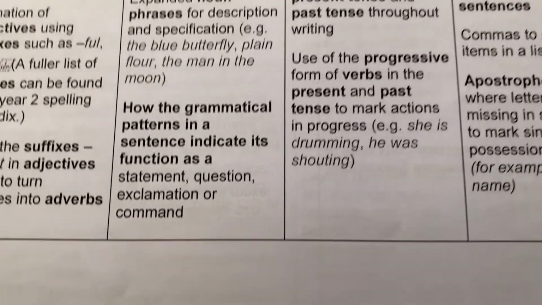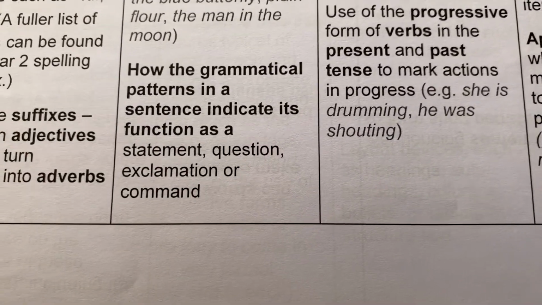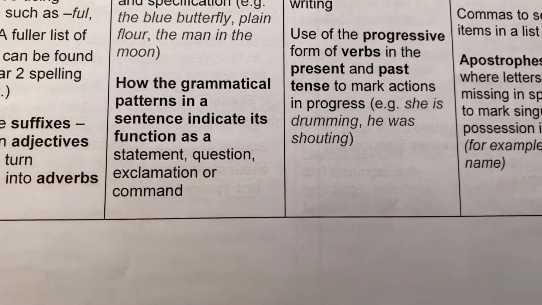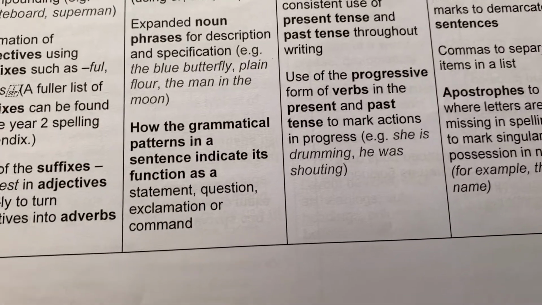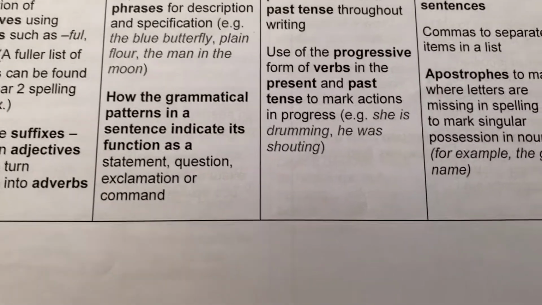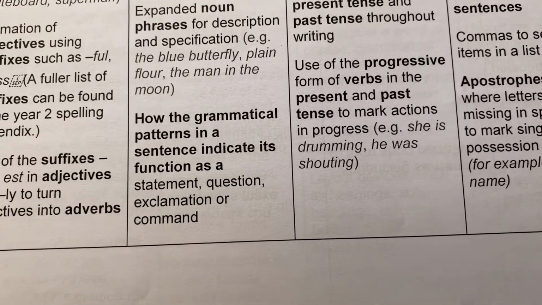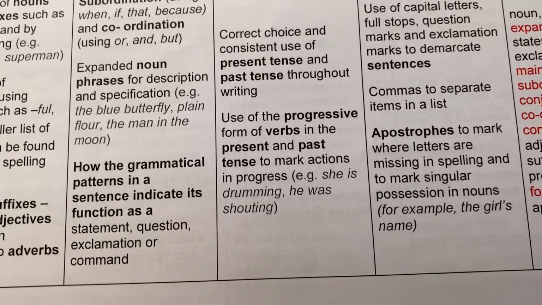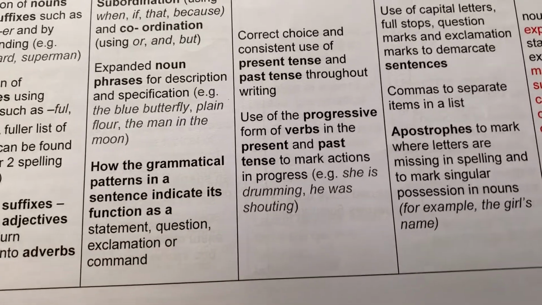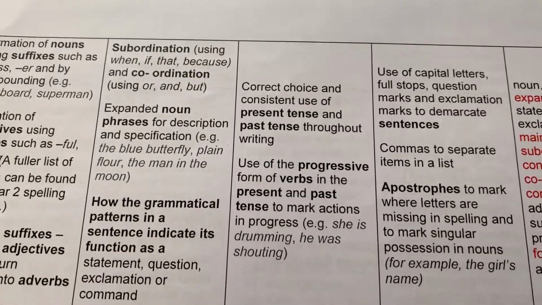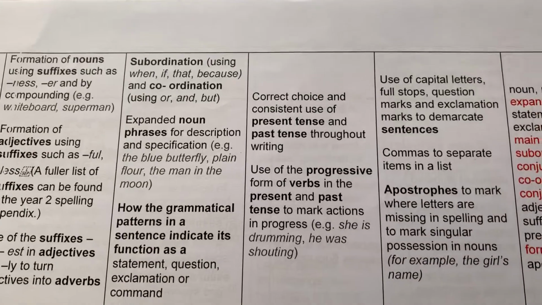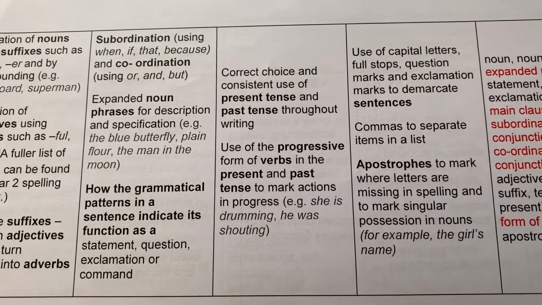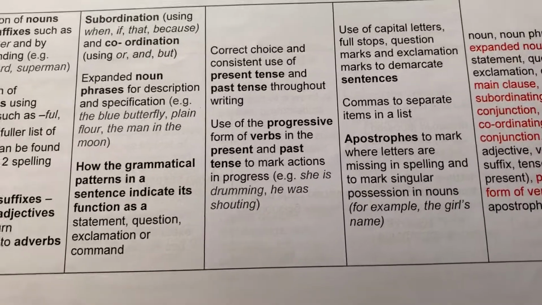And the other one, also in the same column, are the different functions, the different types of sentences: statement, question, exclamation or command. Again, they're not on the assessment framework, but they are in the curriculum. Using a variety of different sentence types in a piece of writing does support the reader with engaging with that writing. And that exclamation does mean a sentence that begins with what or how and has a verb in it. If it didn't have a verb in it, it wouldn't be a sentence. So: how fantastic it was, what a great day we had, how amazing it was.